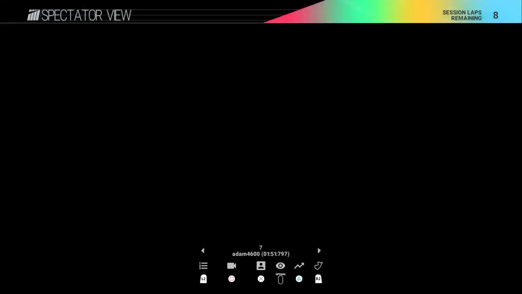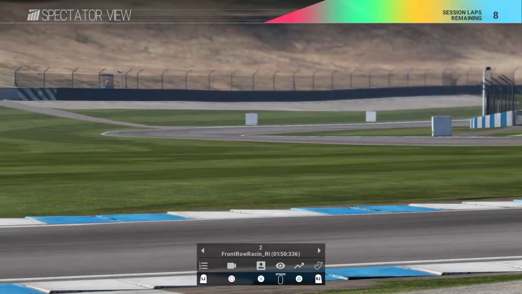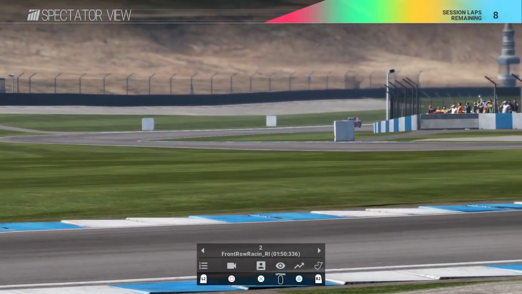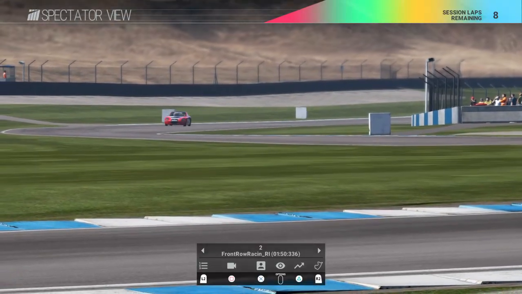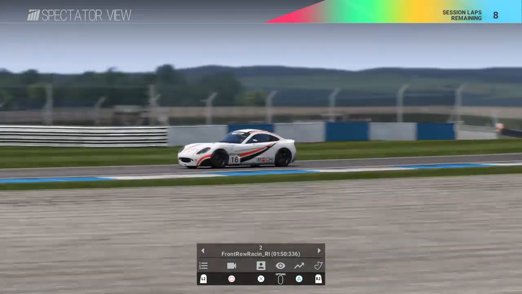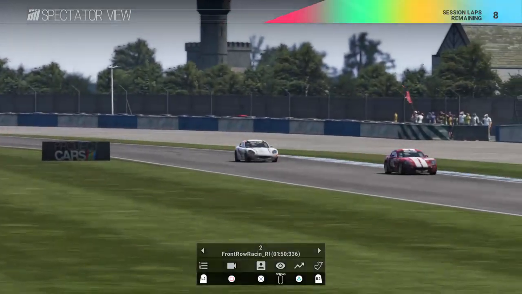Yep. So it's actually, if you think about it, quite a good recovery drive. He had that spin at the very start of the race, so he's got a 2nd. And it's actually not a bad race from Milvine, because this is his first session off the lobby. So he never did qualifying. He only did 1 lap on warm-up, so not a bad race for him so far.